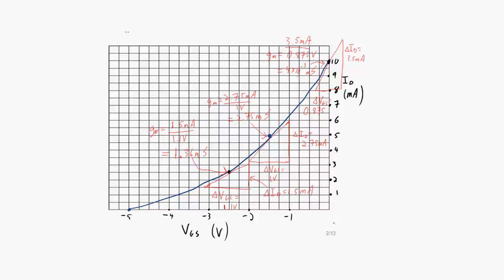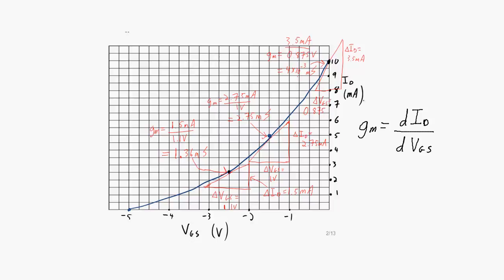Now here's a calculus alert. When we're dealing with slopes of lines that are tangent to another graph, like this transfer curve for the characteristic, and we're drawing lines that are tangent to points, what we're talking about is the derivative of that graph at that particular point. And that is, in fact, what the GM is: the derivative of ID with respect to VGS.